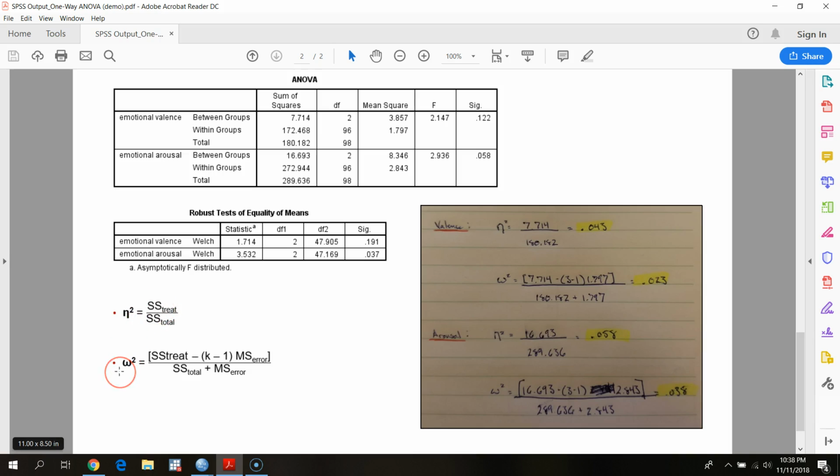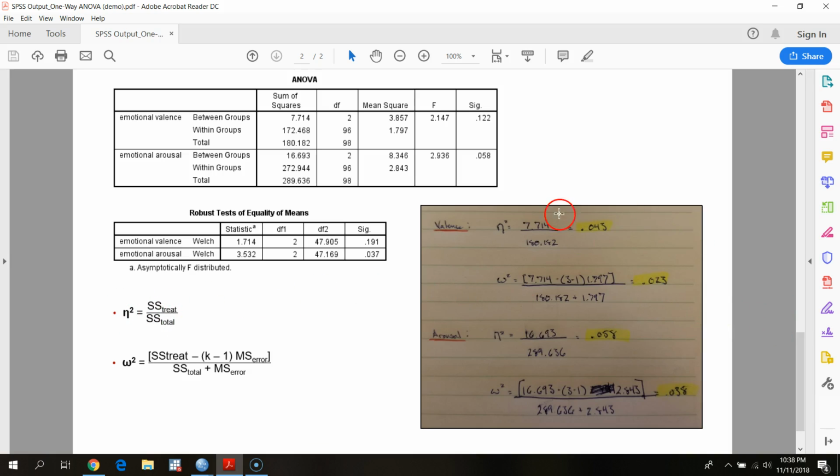This is where our omega statistic comes in. Our omega squared is going to be a better population estimate. It's still going to be inflated systematically, but less so than eta squared. Okay, so remember that we're going to calculate eta squared and omega squared based on values that we pull from our ANOVA table. So here I've got hand calculations that you can take a look at.